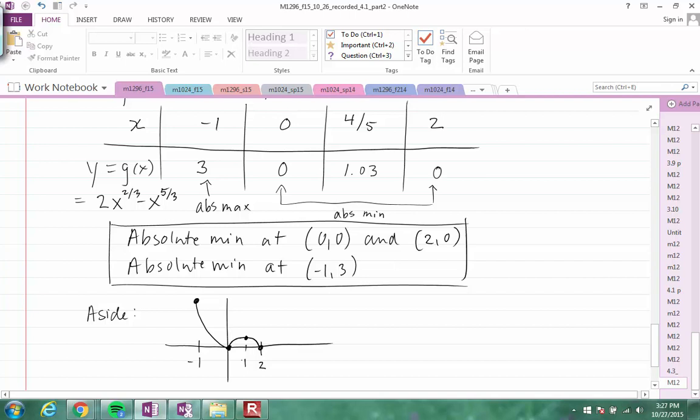And so you can have some kind of crazy stuff going on here, and this is like a cusp. Here's what this is. So this was our absolute max, and we had a tie for our absolute min. So that's just showing you, hey, when you have the derivative DNE, it turns out you can have a relative max or min there. So that's a place we have to check, and this is what happened in this graph. That's it.